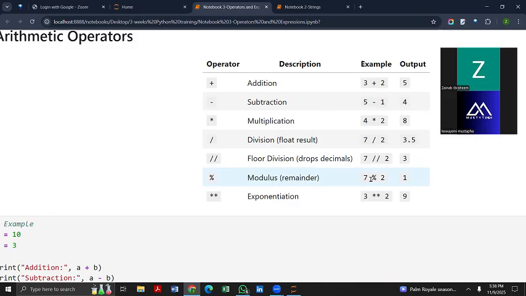Now, let me explain that again. There's something you're not getting. Floor division is this double forward slash, right? And it gives you the exact number without the remainder. Now, for modulo, this percent sign is not talking about percent. It's like you're doing 7 divided by 2, which is 3 remaining 1. So you forget about the 3. You forget about it. The remainder, that 1 that remains, is what you'll be getting when you use modulo.